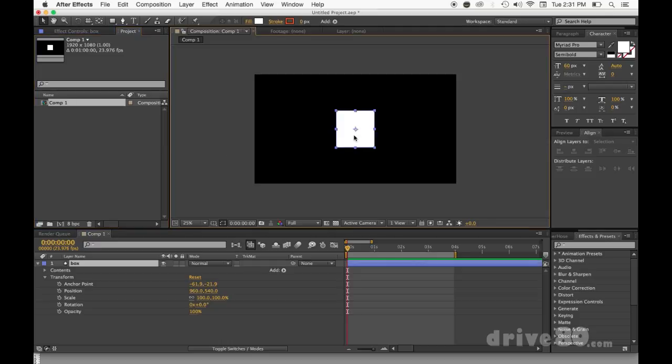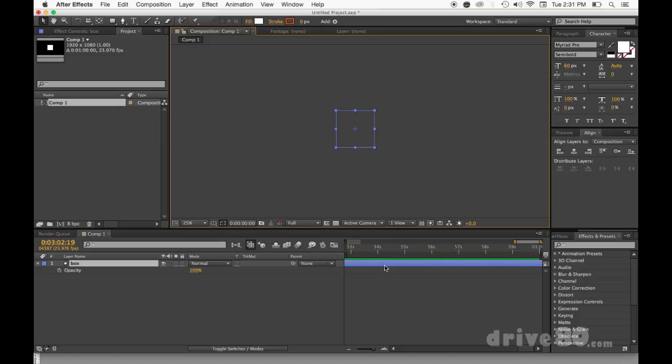Now we're going to select this guy right here. Since we're just going to focus on opacity, if we hit T, that is going to just show opacity. You'd think that it would be O, but O doesn't really do that. O, instead, will jump to the end of the layer. So if I hit O, I'm like, crap, where'd everything go?